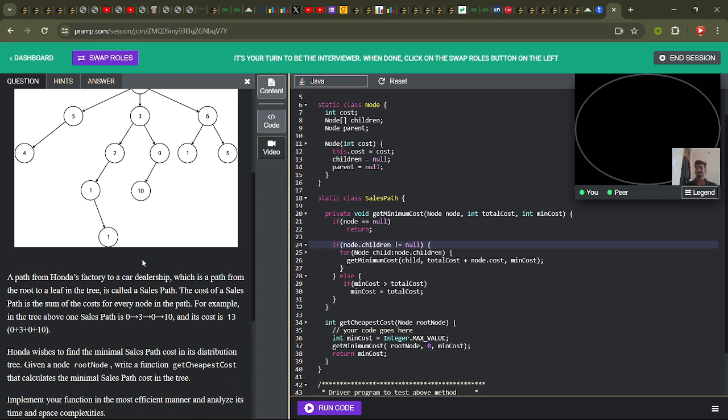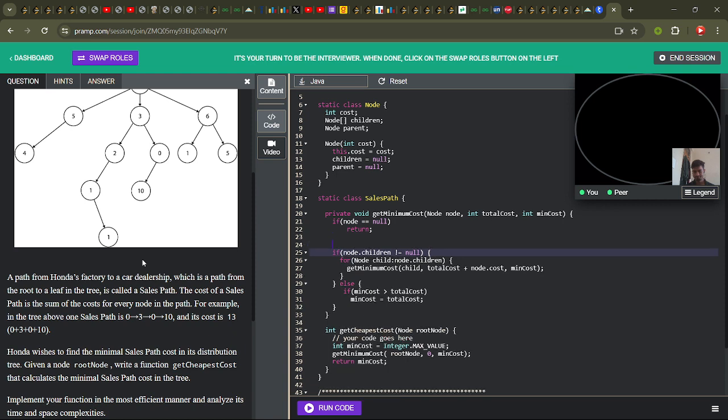So here it's zero. And one thing which I haven't done here is total cost plus equal to node dot cost.